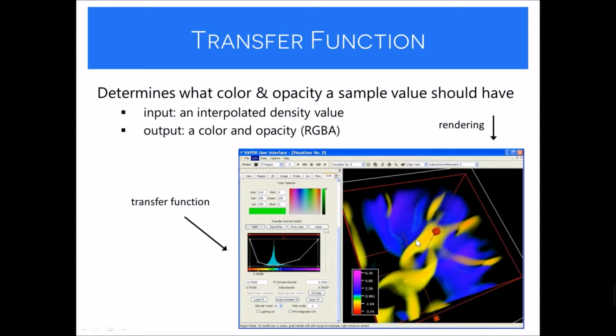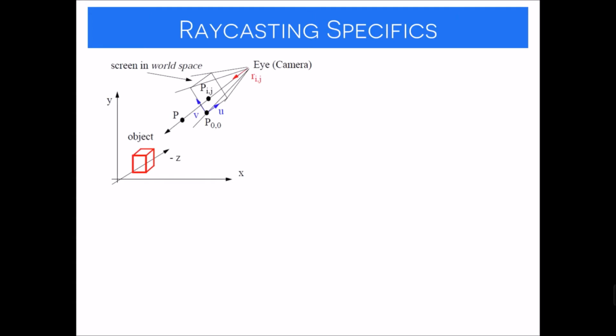So I hope that made this process clear, how this works. Let's talk a little bit about specifics. Number one, the first question is: where do you actually look from? You have to figure out, because you can look at this particular volume from every angle, exactly where you look from and how you trace your rays into the scene.